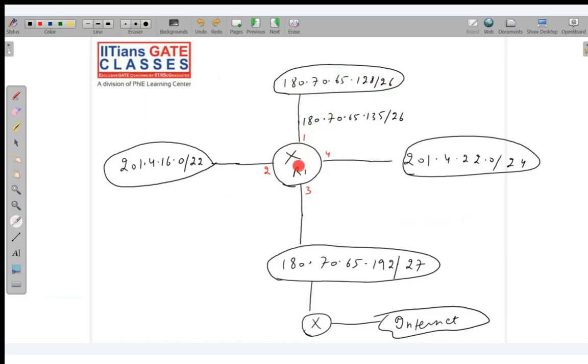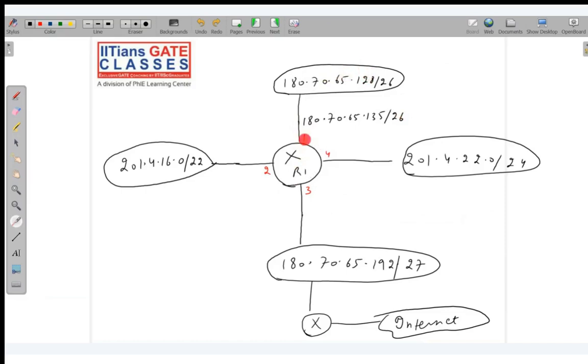That's why we can send a packet to it and so on. Are you getting it? In the previous lecture itself we have shown that A will think that B is in my network, B will think A is in my network, and so on. So here these computers will think that this router is part of our network. Why? Because they will apply this /26 mask, which is 26 ones. It will be ANDed with this to get the net ID, and the net ID will be this only. You can check it out yourself. So all the computers in this network will think that this router is our part.